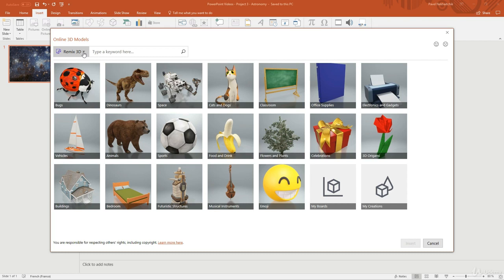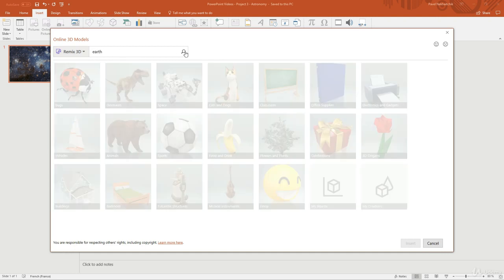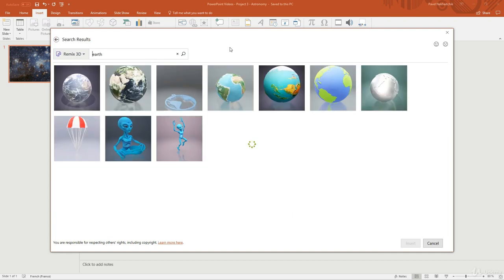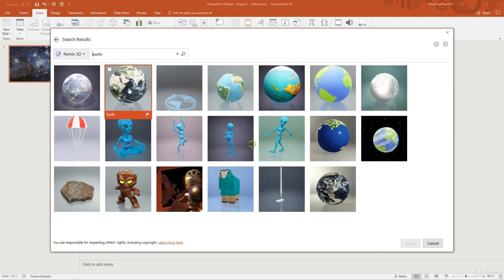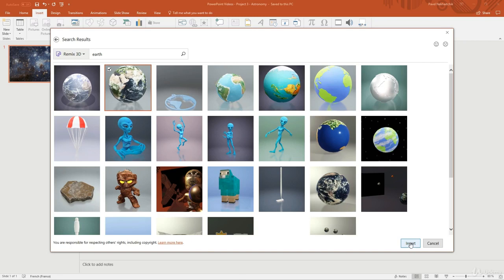I'm pretty sure that Microsoft will add many more sources over time. And you can also download your own 3D models from different websites, but I will talk about it later. For now, just type a keyword here and type Earth. Let's find a 3D model of the Earth. Right, this one. So you click on it, insert.